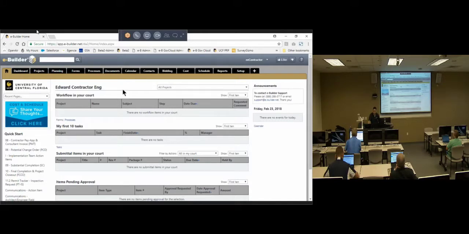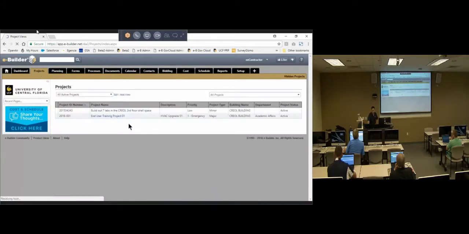Let's first start off with forms. As I mentioned earlier, forms are pretty much something that you fill out and you route it around to somebody, right? By the way, can you guys check something for me? What I want you to do is click on the Projects tab at the top. When you click on the Projects tab, you should see some type of project on your screen. It should say something to the effect of End User Training Project and a number, right? Who does not have that on their screen?